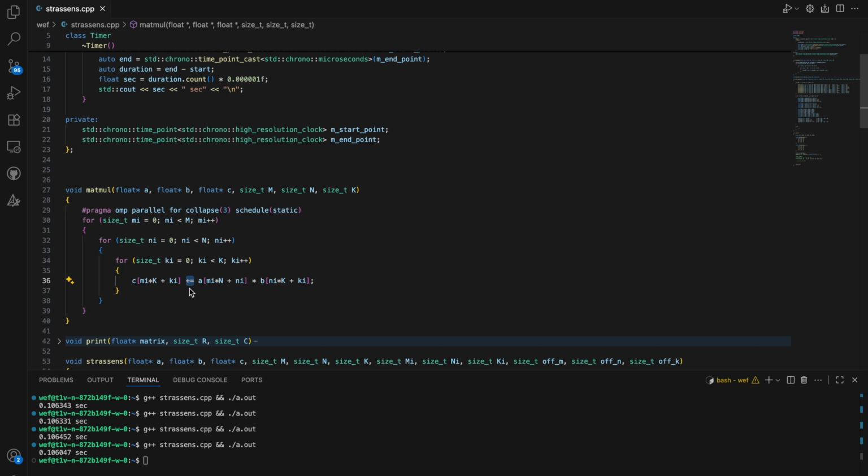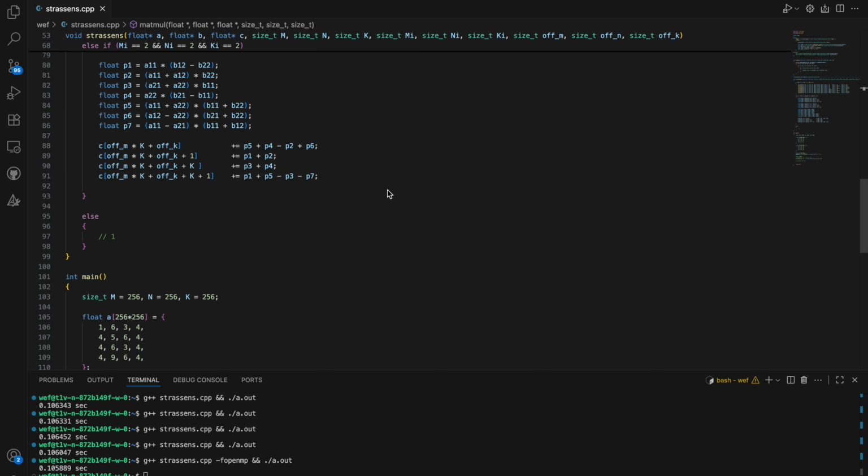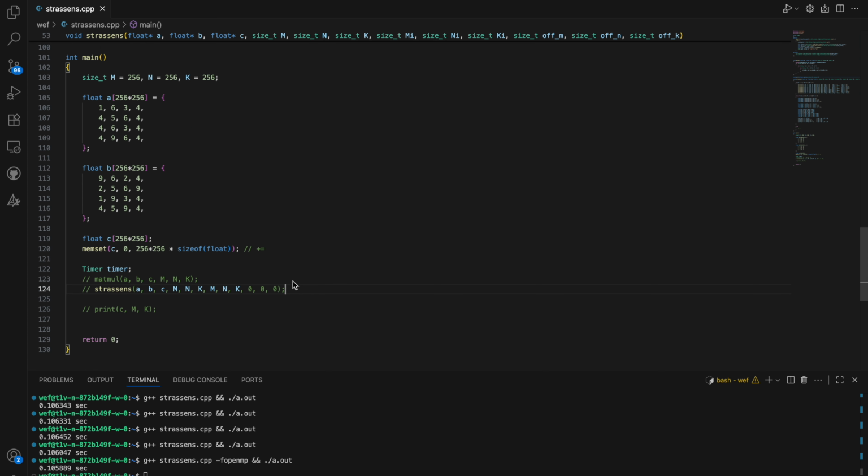Now, running OpenMP with the plus-equals does lead to data races. There are ways to get around this. You can use atomic, but that is not the point of this. I'm just trying to show you how to optimize your naive approach using OpenMP. So you're just going to add this statement before, and as you compile, add the compiler flag -fopenmp. And you hit that, and it makes no difference because we are actually in Strassen mode.